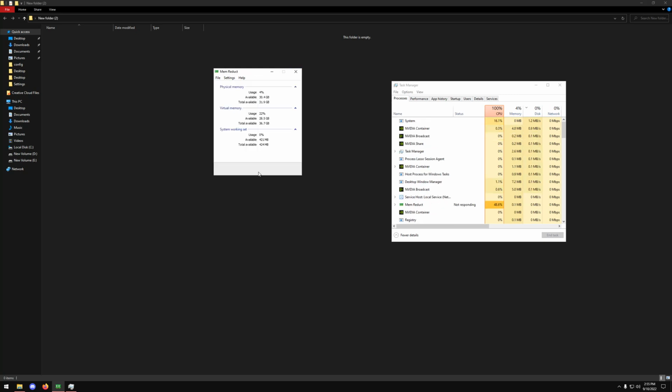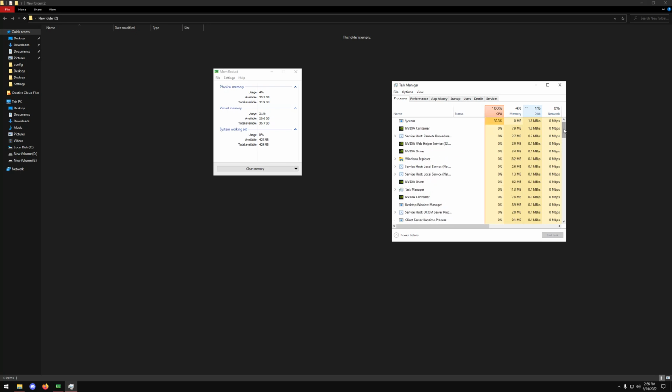Screen is a little bit slow, right? It locks up. And then what happens is that it actually can cause a freeze of your entire system. It locks up your system for significantly longer. And if we look at our disk usage, it's across the board being activated. Not only does it take a lot longer, but if you were to do this, which is what Intelligent Standby List Cleaner does, not Memreduct, this can take nearly 3 to 4 times as long.